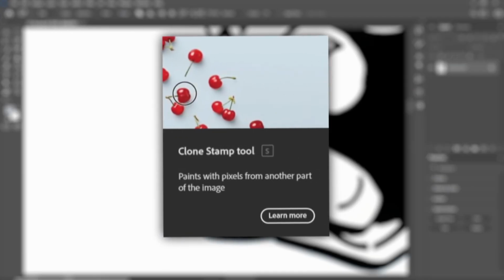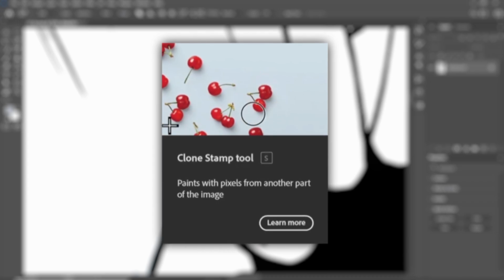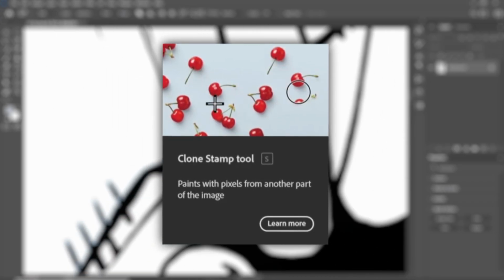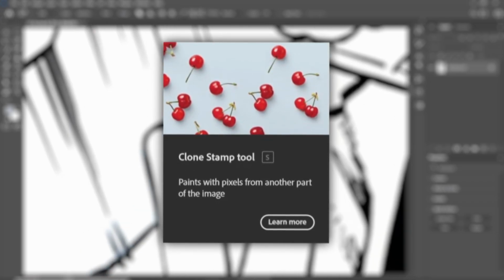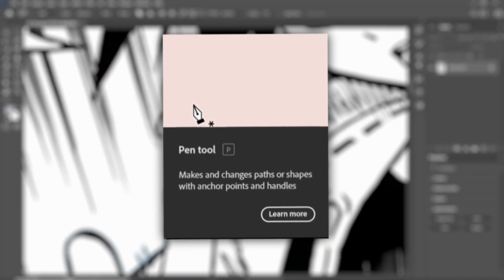Then there is what is called the stamp tool, which allows you to take a pattern and duplicate it in a certain place. It is quite practical if you want to copy edges or things you can't draw if you're bad at drawing like me, but it has some limits, so you have to be careful about the area you duplicate.